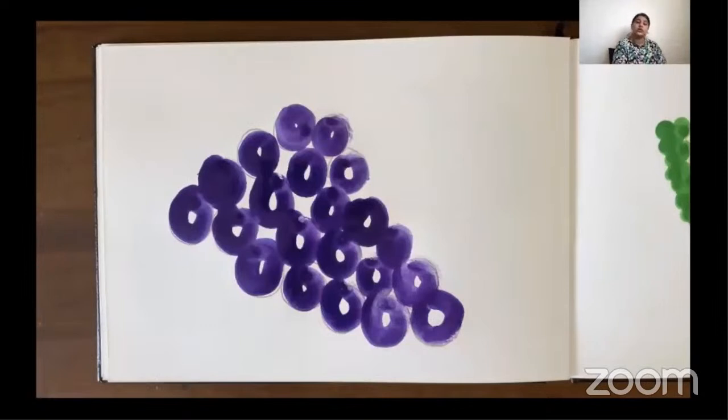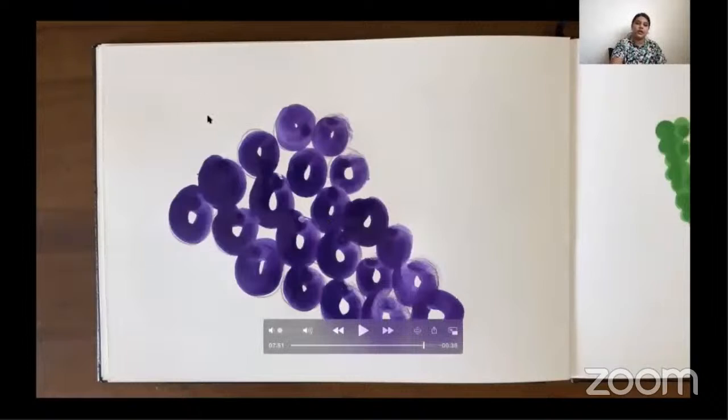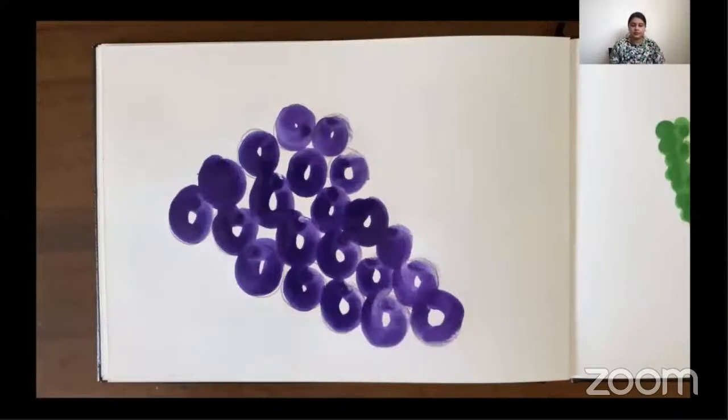So now let's move on to the next part of it, which is basically taking your green. So again, if you haven't mixed up your green color right now, go ahead and mix it up and we can start doing the stalk. Okay, everybody has their green. So what we're going to do is we're going to go ahead and do a stalk right here. I'm going to do like 2 lines here and 1 line here. So you can just see how I do that.